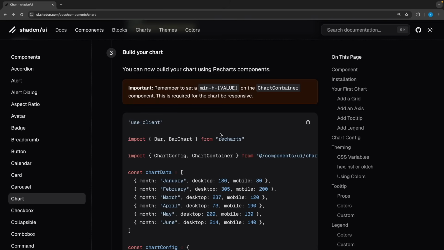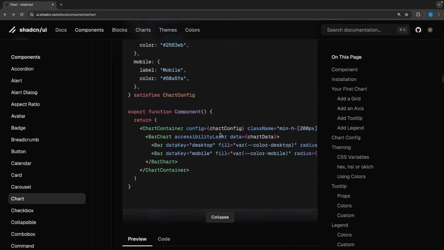And finally, we can use our chart. Firstly, we are going to have a wrapper, which is chart container. We are going to pass our config. And in the class name, we should pass a minimum height.